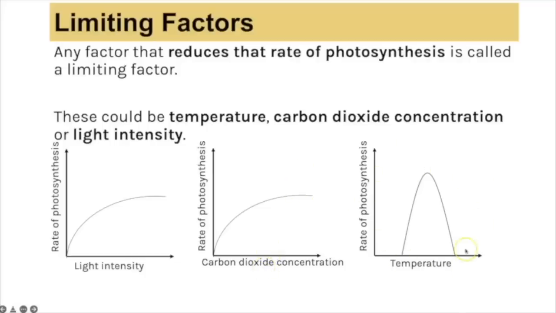Temperature, this is linked to the idea of enzymes because it's an enzyme-controlled reaction. So at low temperatures, the rate of reaction is lower because we don't have enough successful collisions, there's not enough kinetic energy, we don't get enough enzyme-substrate complexes. But if it gets too hot, the enzyme denatures. Now the carbon dioxide, if you had to say why that limits, that is because it is a reactant in the Calvin cycle. Light intensity can limit the rate of reaction because light energy is needed in the light-dependent reactions for photolysis and photoionization.